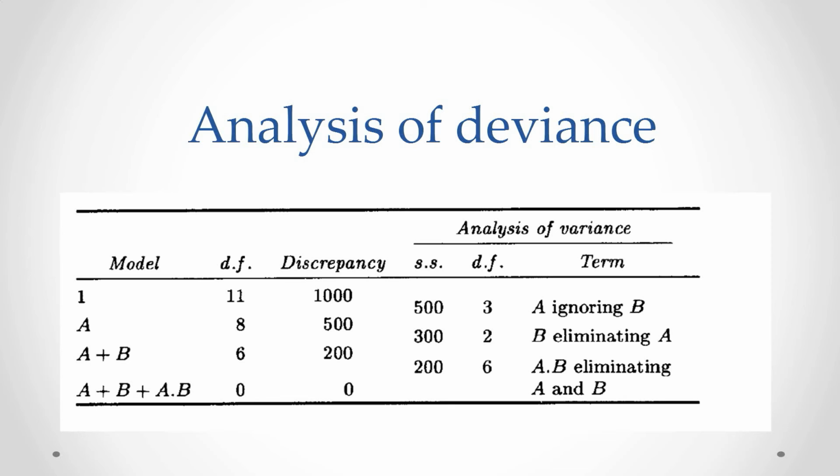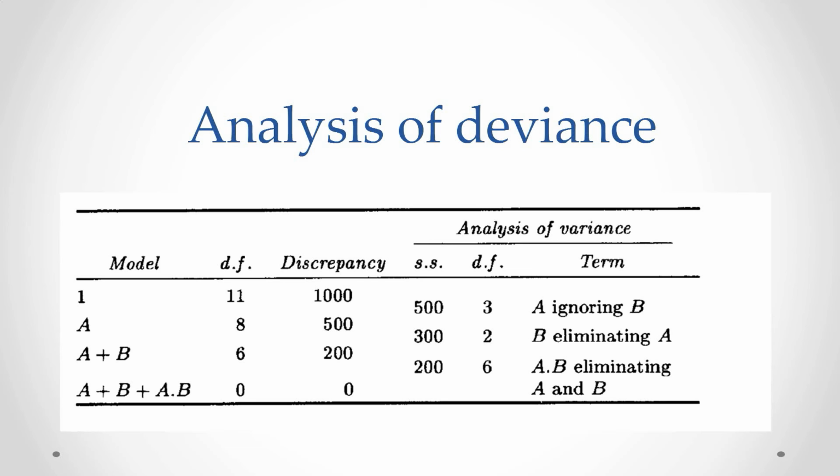So say we have some kind of discrete outcome and two factors, A and B, as covariates. We can define this kind of an analysis of deviance table by mimicking the analysis of variance table. This corresponds to an example which has been discussed in more detail by McCullagh and Nelder.